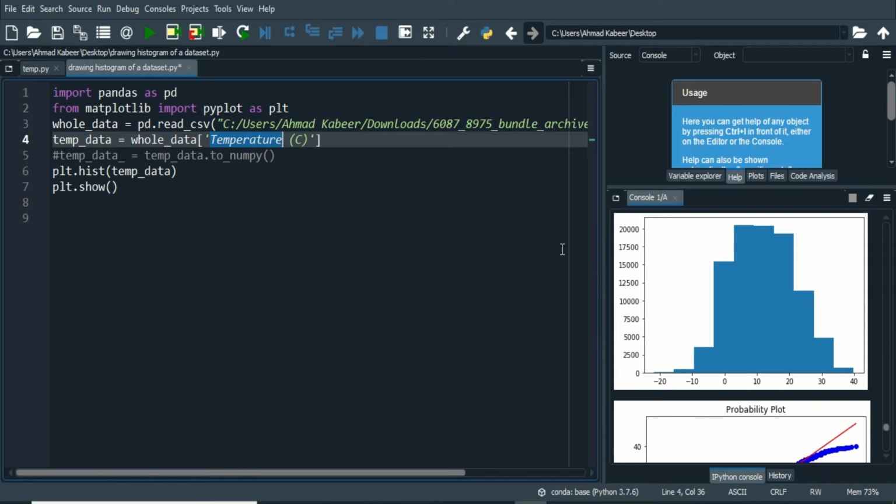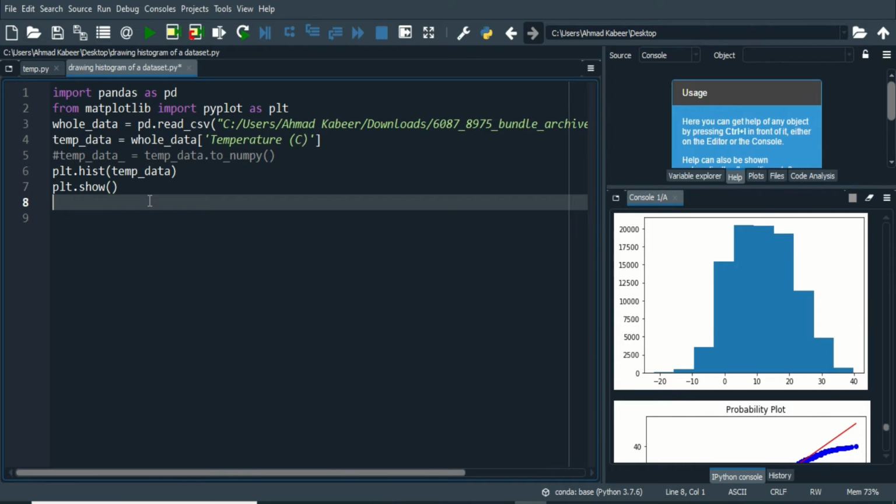What this quantile plot algorithm will do is take data from us, and at the same time it will create some data set, and this data set created by the algorithm will be perfectly normal. Then it will put these two data sets together, and it will draw these data points on an x-axis and y-axis. Let's use the same data, meaning the temperature column data set, and implement this quantile plot.